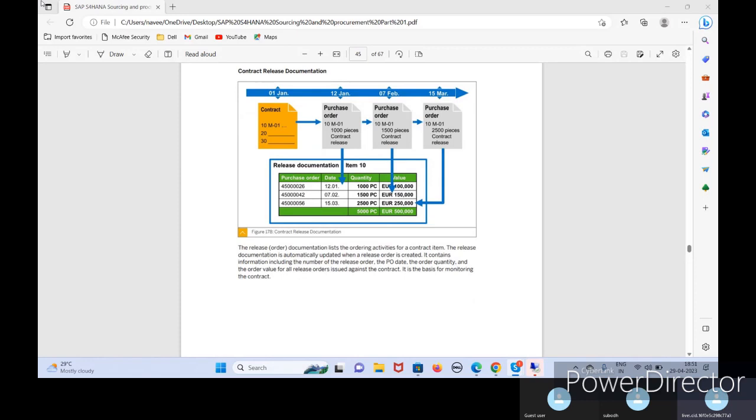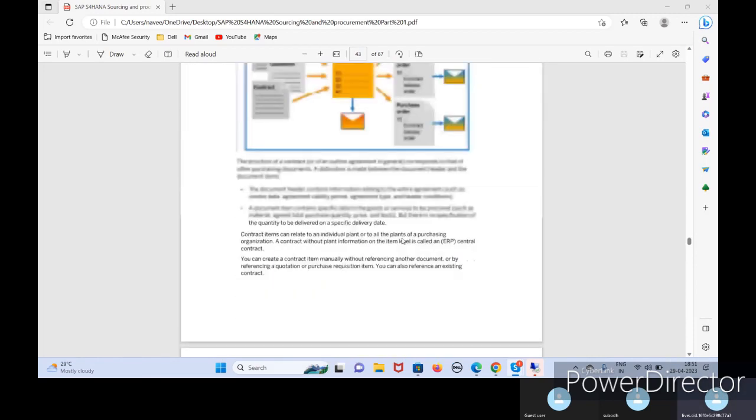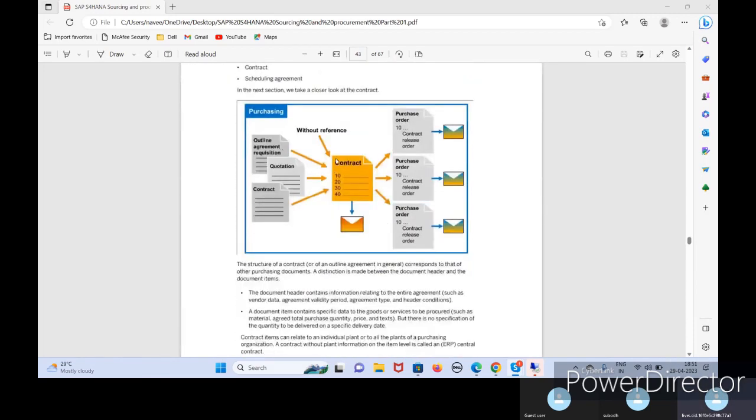So next is contract list documentation. Once a contract is created, as I showed in the previous steps, what do we do next? We create a contract list order. How many POs have I created, and for each PO, what is the quantity I have ordered?